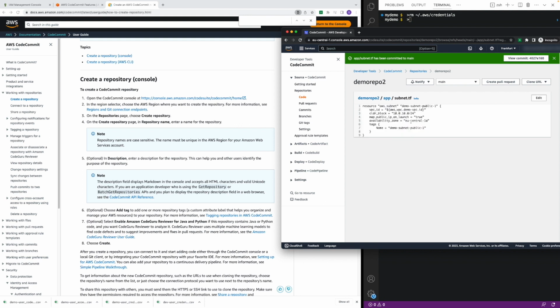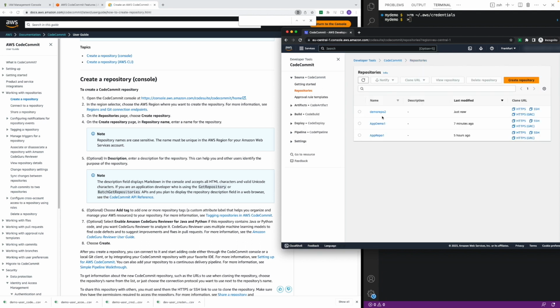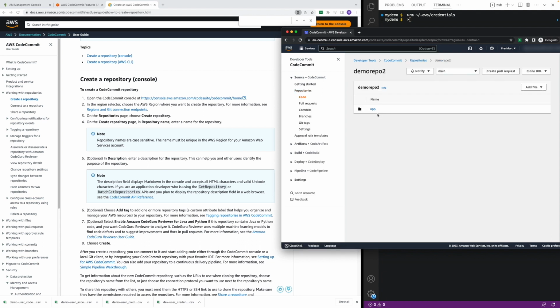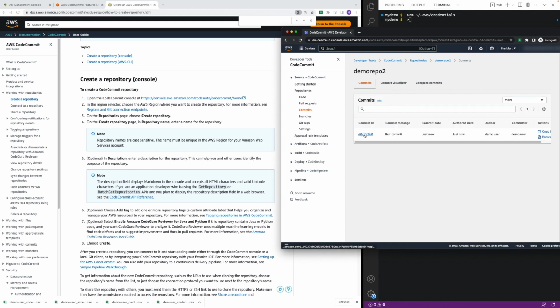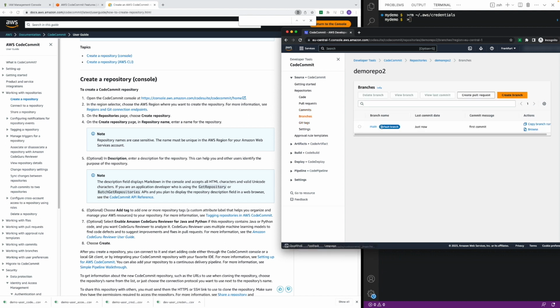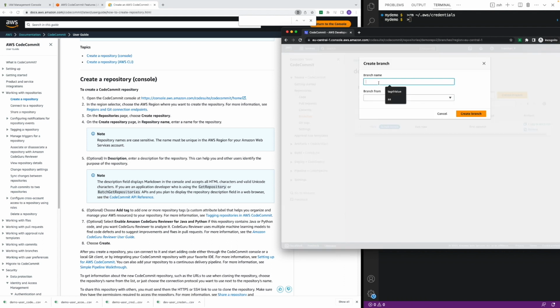So here you will go to the repository and you can see the app, this folder. Go to the folder, then you can see the file. And the first commit. And now you can see the branches, the main branch. So this is the default branch. So this is everything we have. In case we need more branches, now we are able to create the branches. So create dev.